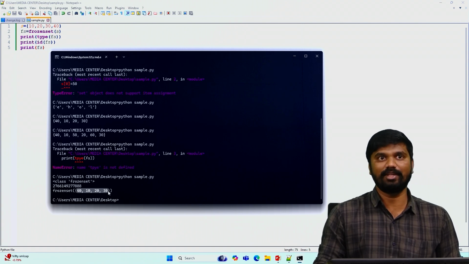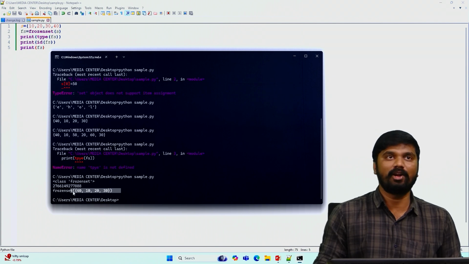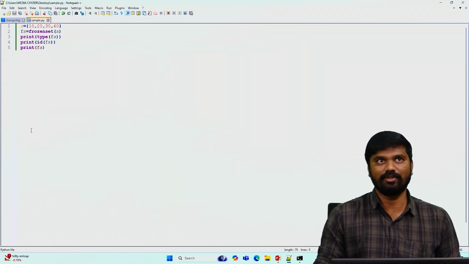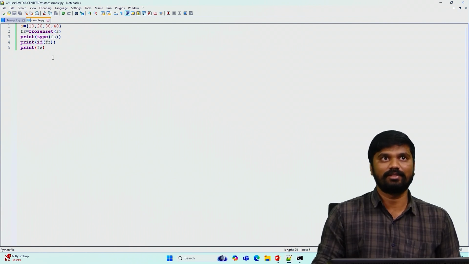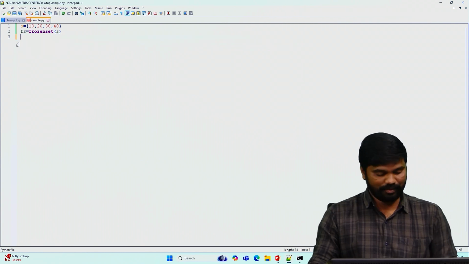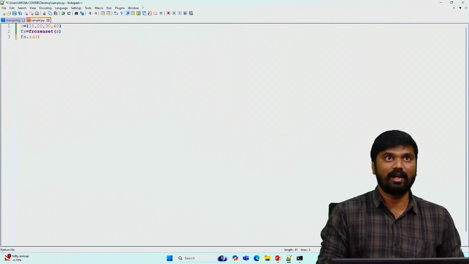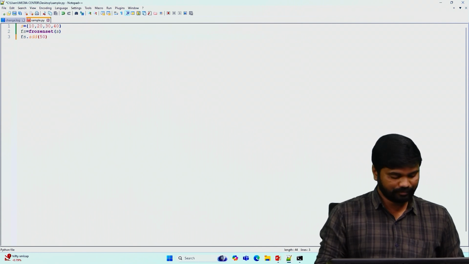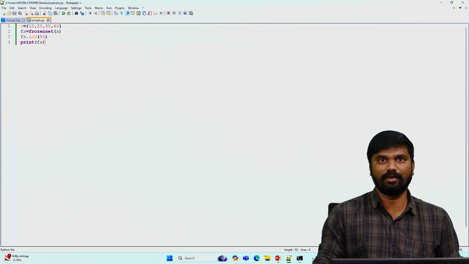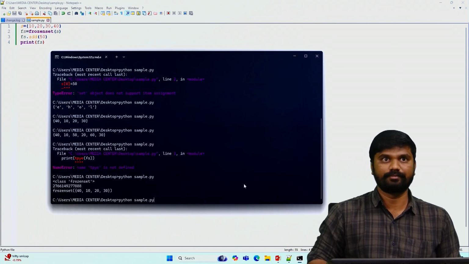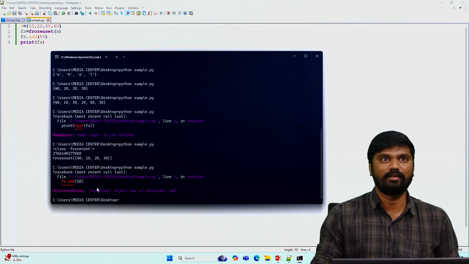If you want to represent a group of values using frozenset, then you have to represent it in this manner. And how can you convert set object values into a frozenset? By using the frozenset function. Next, here we cannot add or remove elements. For example, now print fs. I save this program. Now see what happened here: the frozenset object has no attribute add.